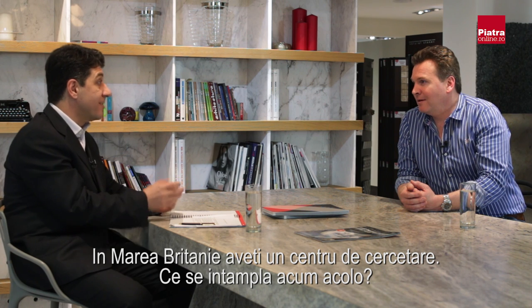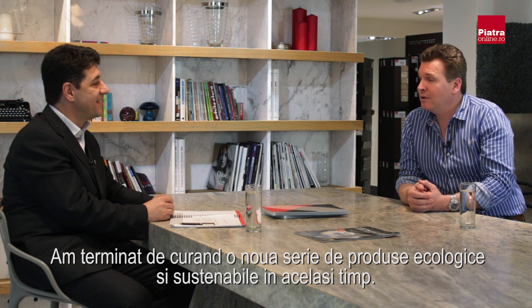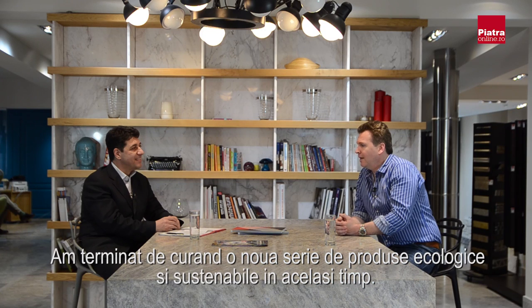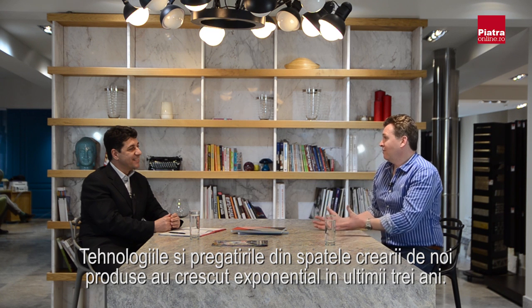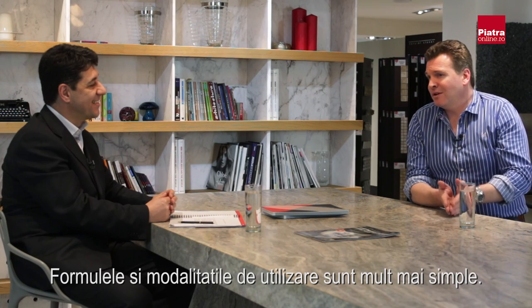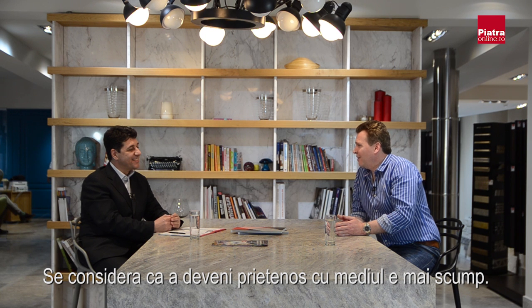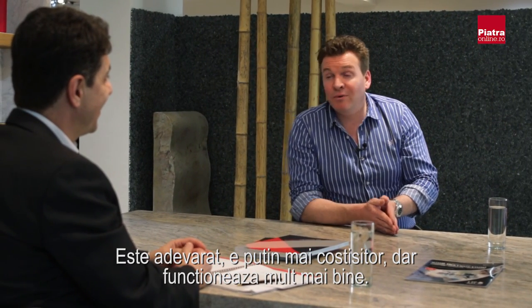At LTP's research centre in England, they have just finished development of a brand new range of products that are not only environmentally friendly but sustainable, and they're also looking at more recyclable packaging — going completely green. The technology and practices behind new product development have come on exponentially in the last three years. While going green used to mean expensive and less effective, LTP has reached the point where the products are a little more expensive but actually working a lot better.